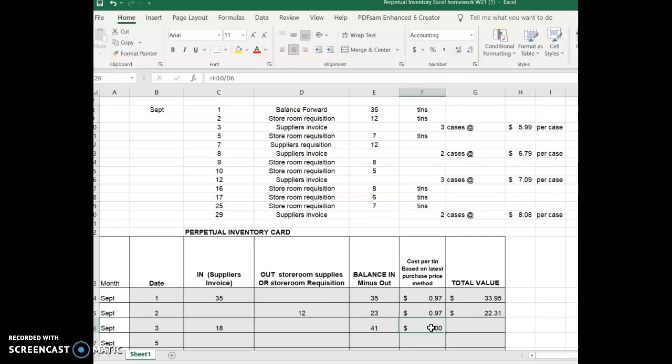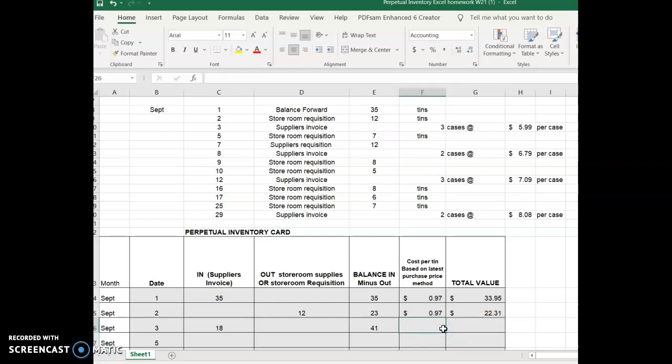However, if you put $5.99 divided by 6 in your calculator, it's 0.998333 and so on. So that's what this cell is. It's showing you $1, but it's actually 0.99833. And I know that because when you do equals 41 times our pretend dollar, you get 40.93. Now that isn't our rounded total value. That's not what we want. So that's why it's wrong.